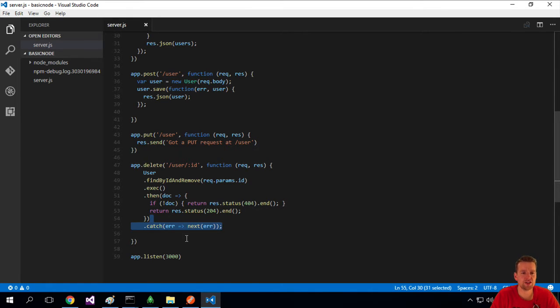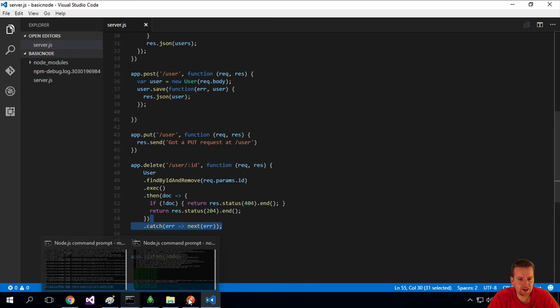So let's try and use this now. Though this might not make sense right now, I just want to show you this to get the full CRUD setup out of the way, and then we'll start using it again and again and again, and at some point it just makes sense. So let's try and see if we can actually delete a user now.